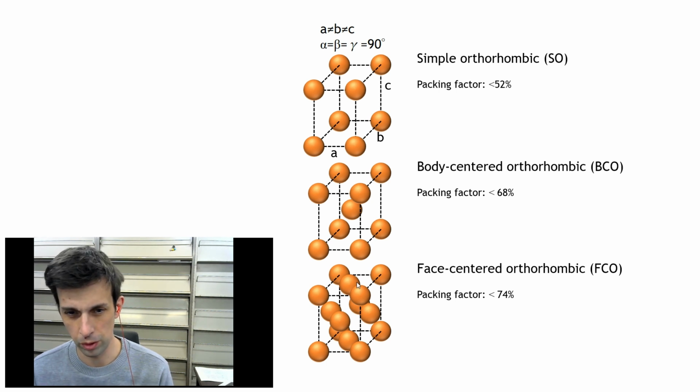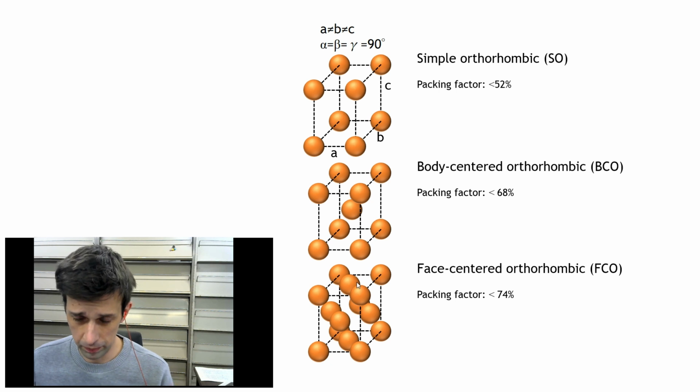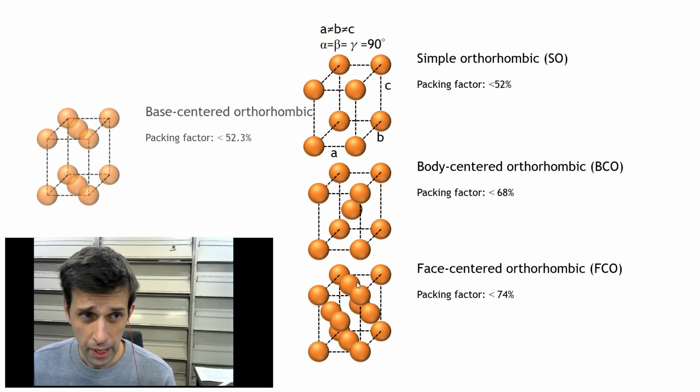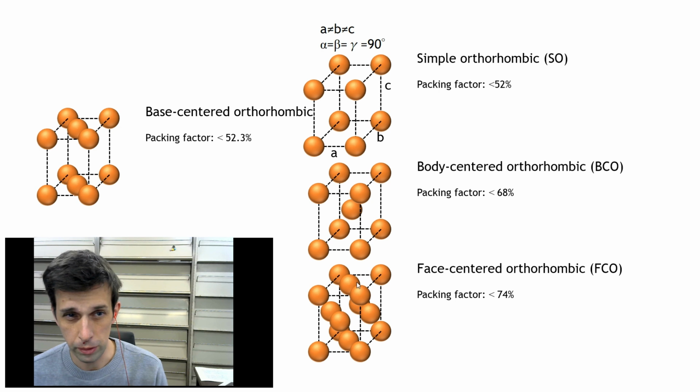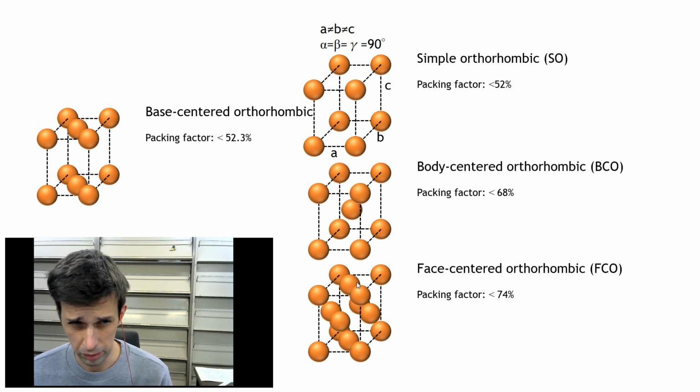We have one more, which is the face-centered orthorhombic structure, which is the same as the face-centered cubic structure that we saw before, but we just pushed and squeezed our structure so that the three sides of the box have different sizes. Packing factor, again, at top, it can be 74%, which is the limit situation in which it is a face-centered cubic structure. And we get one extra bonus. We have the base-centered orthorhombic structure in which we have only two extra atoms on the top and on the bottom of our box.